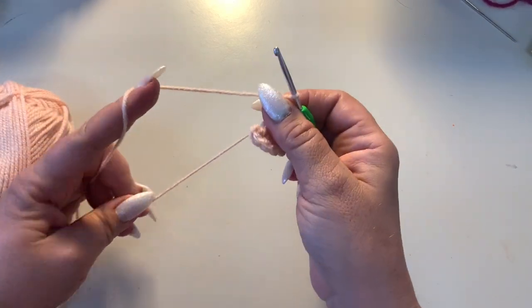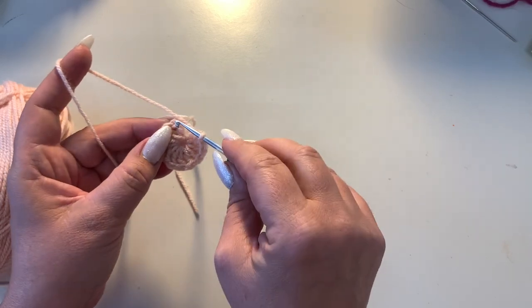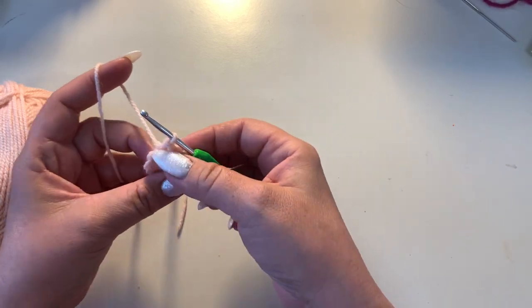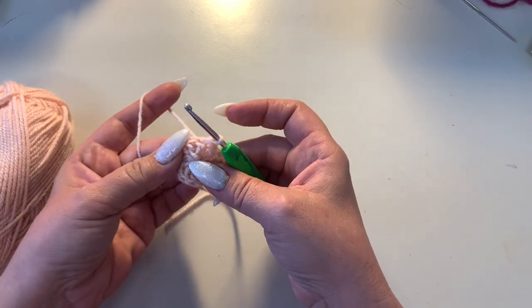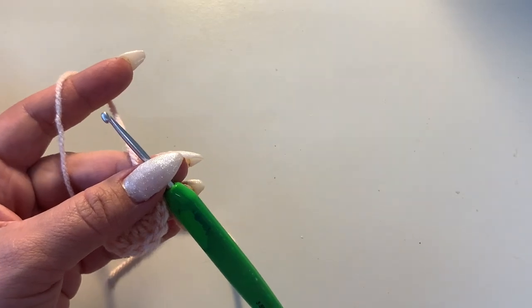Go ahead and close your magic ring and go to your third chain and slip stitch. Now we are going to make one increase round. We are going to increase in each stitch.